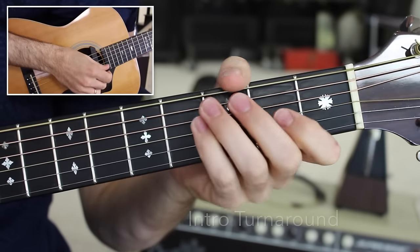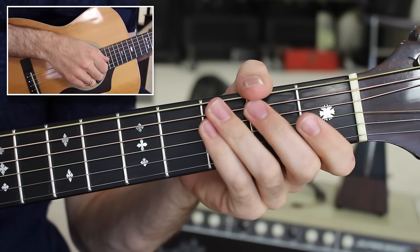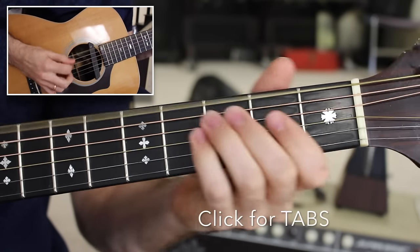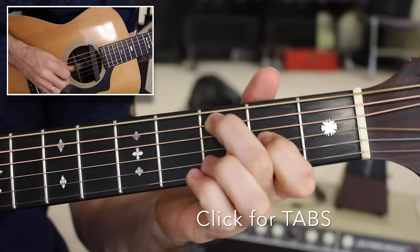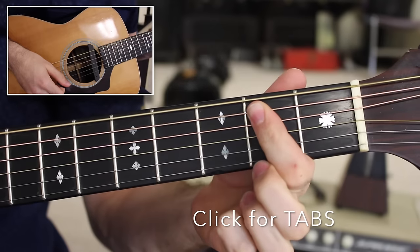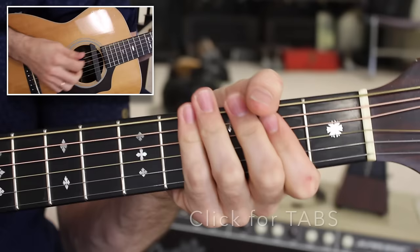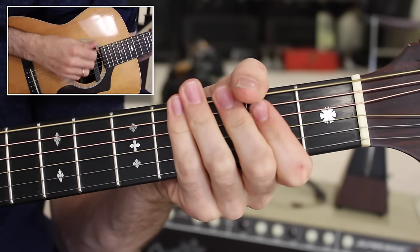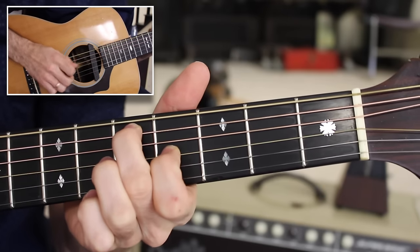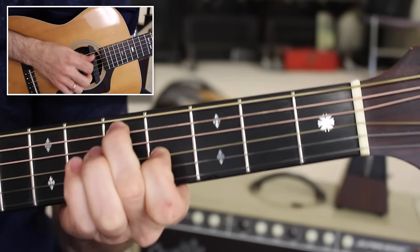Okay, getting started with routine number 6 of our blues self-accompaniment series. This one's going to begin with an intro turnaround. It sounds like this. Okay, so a couple of details I want to point out first. I'm using hybrid picking, which means I'm not only going to be using my pick, but also my middle finger. Oftentimes, really snapping the string hard to get a little extra embellishment out of that note.